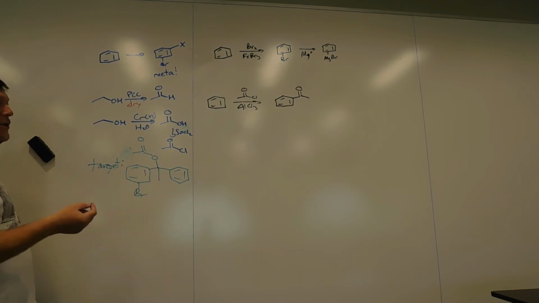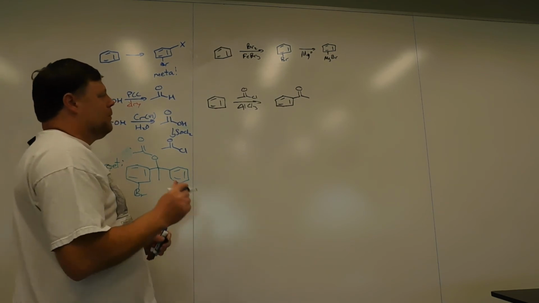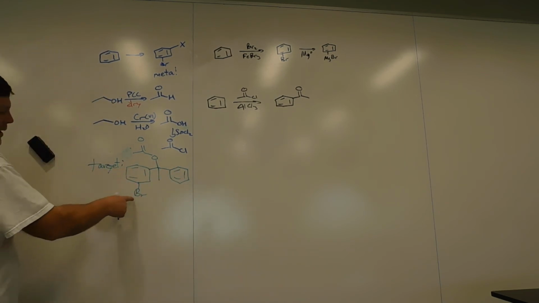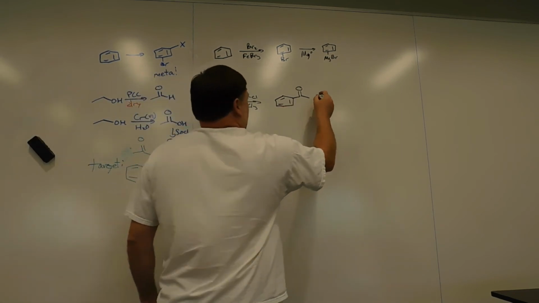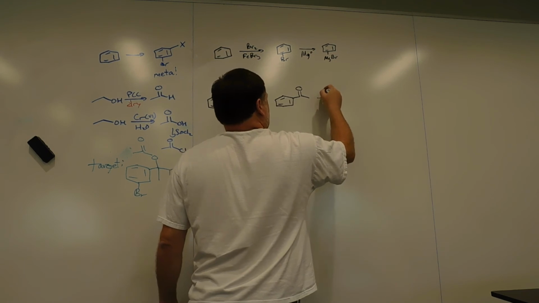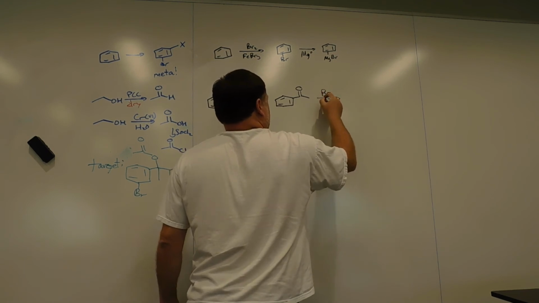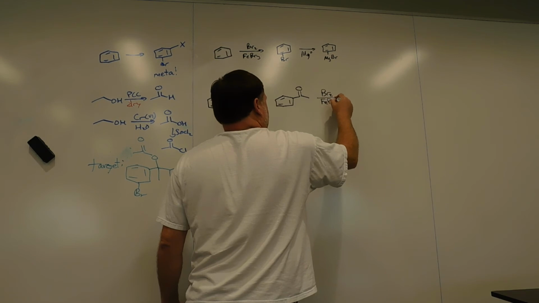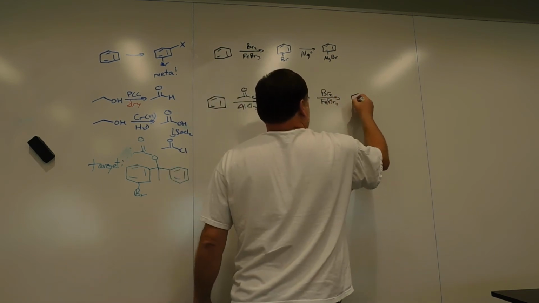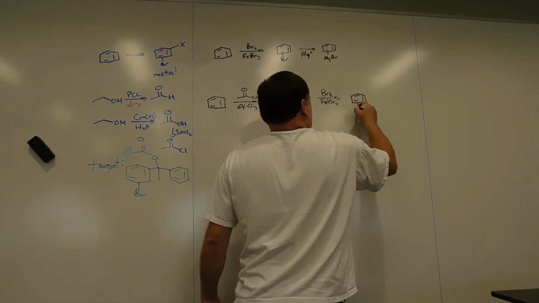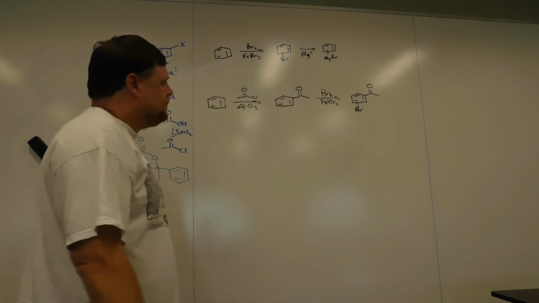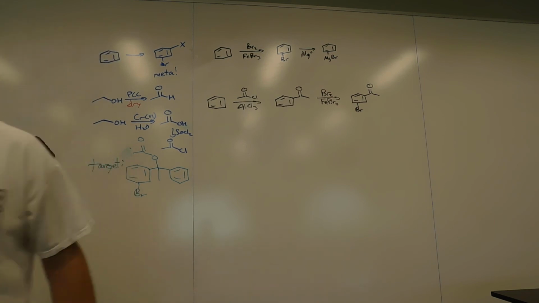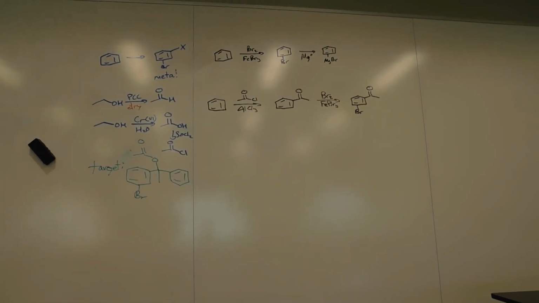So the next thing you need to do here is a bromide. You've got to get the bromide on. This acetyl group is now a meta director, so it's in a perfect position to do this. If we brominate acetophenone, we'll get our meta orientation. Let's make sure I'm still on the screen. Okay, good.